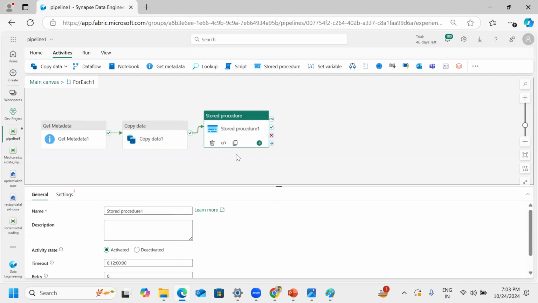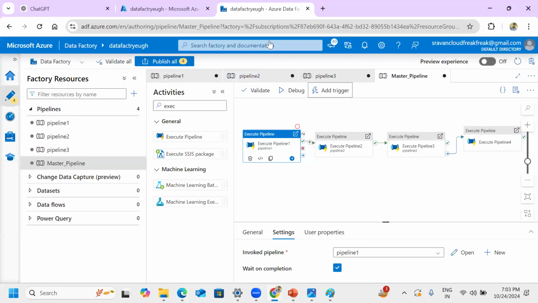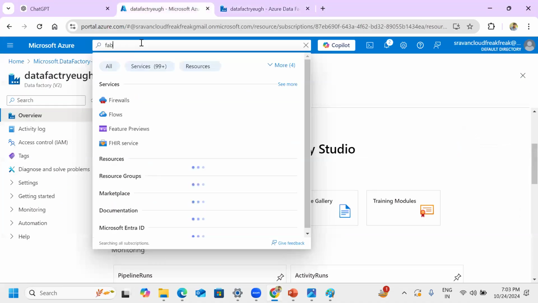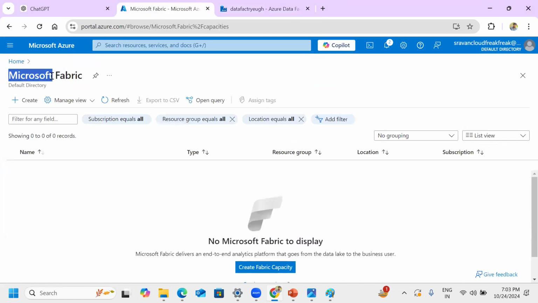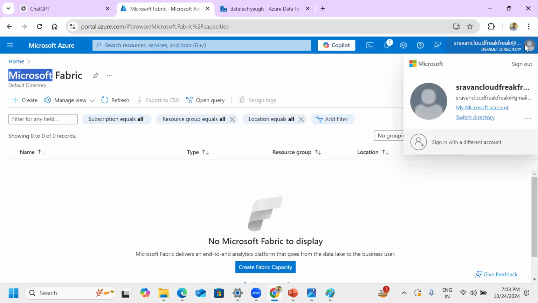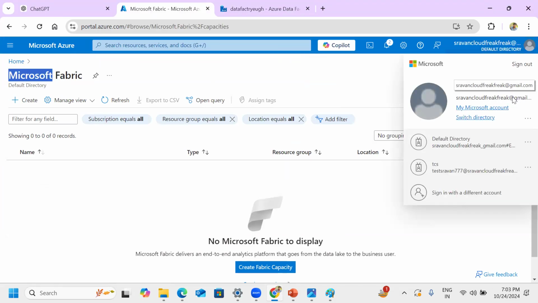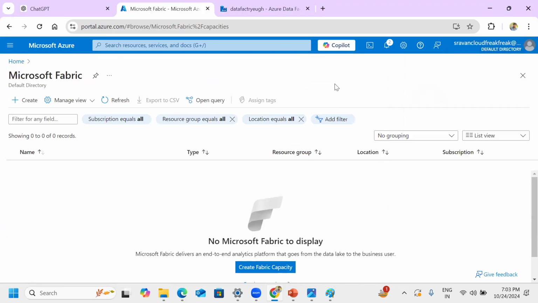Is it in the cloud as well? Fabric, yes, correct. It is in the Microsoft Azure portals itself. We have a service called Fabric. Fabric is software as a product. But make sure here we are using my own Gmail to do the implementations. Can you please confirm about my voice? Yeah, it's good.